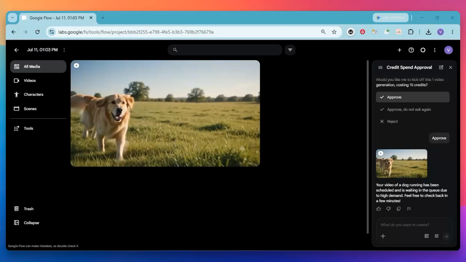In this video, I will show you exactly how to change your video resolution settings in Flow Studio so your creations always look their absolute best. Whether you are aiming for high definition quality or just need a smaller file size for quick sharing, the process is incredibly straightforward and takes only a few seconds.